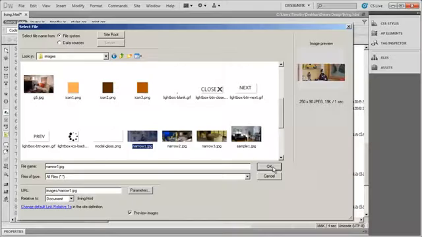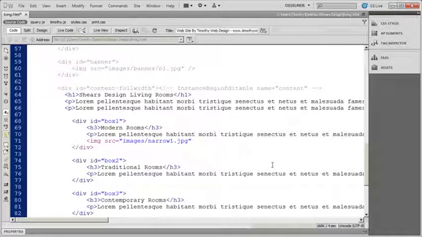So I'm going to select that and hit OK, and then type a space, a slash, and a closing bracket.